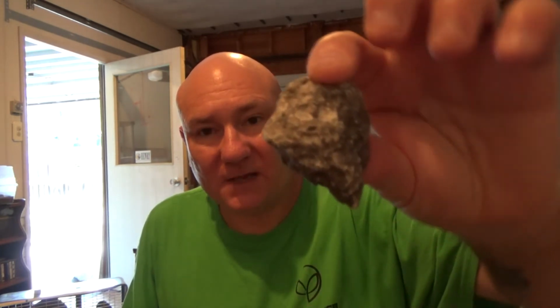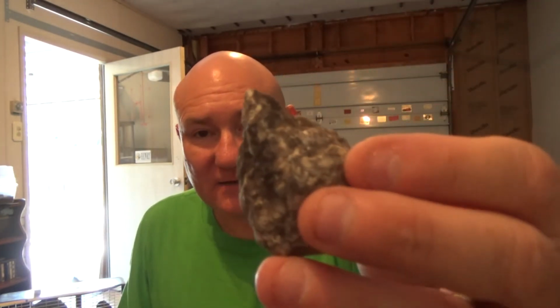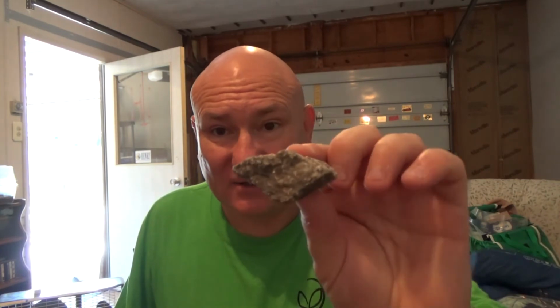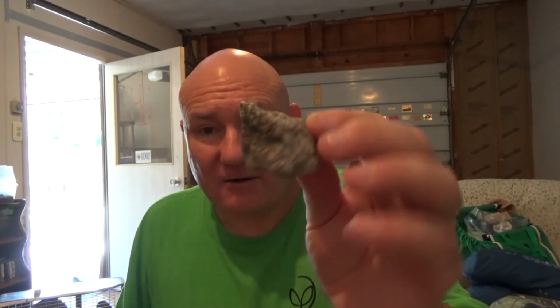It's just a rock. I don't really know what it is, to be totally honest, but whatever Devil's Tower is made of, this is it right here. And here's a piece of it. I didn't break it off. I didn't damage anything to pick it. It was just laying on the ground and I just picked it up. So I did grab 2 pieces, one for me and one for Michelle. So this is part of Devil's Tower right here. I love this rock.